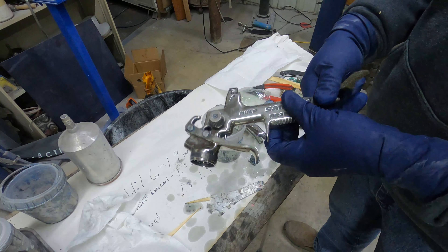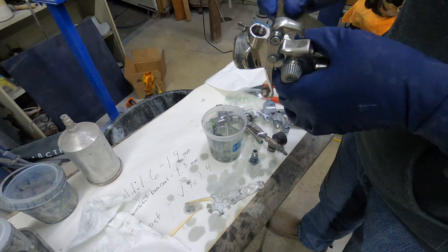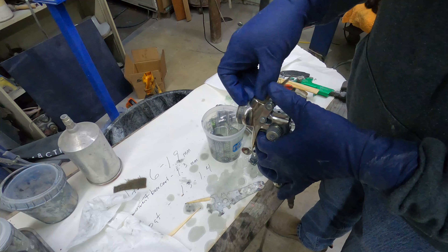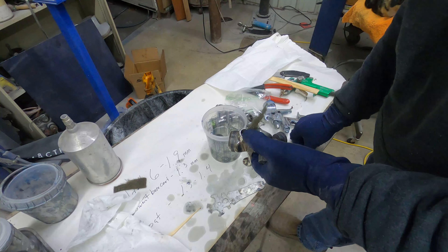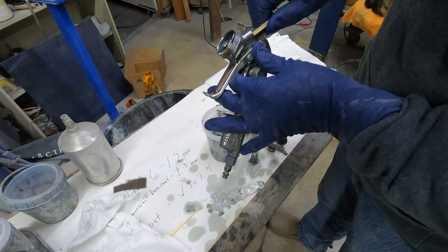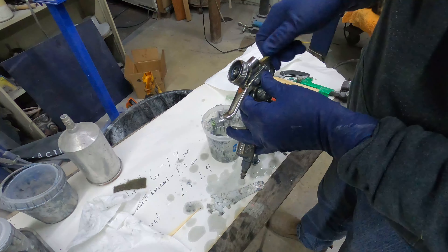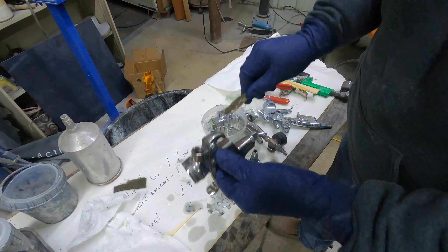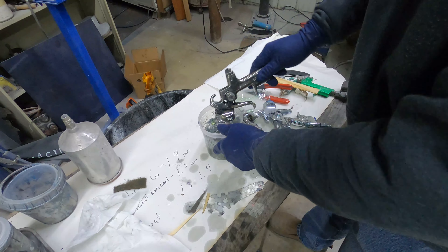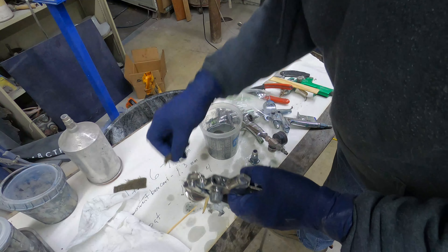The outside is within tolerance now — the inside is what really matters. The outside is nice to have looking good, but the inside of that is awful. So we're going to tear off a piece of this Scotch-Brite, poke it in there, use a little piece of that stir stick and kind of push it in — the Scotch-Brite grabs the wood and turns it into a little Scotch-Brite brush. Works awesome. Keep going around twisting, then dunk it back in the cup of thinner.